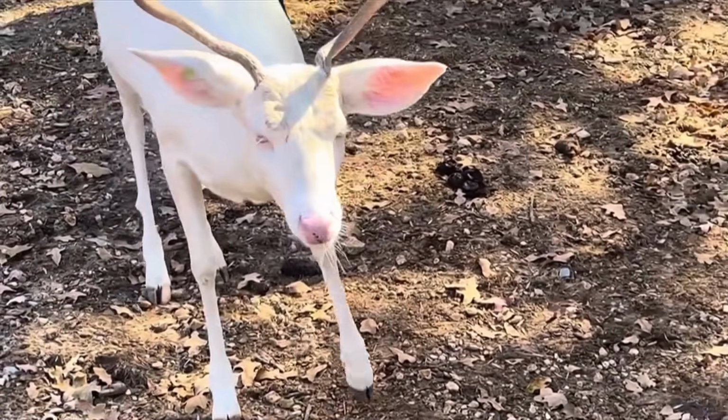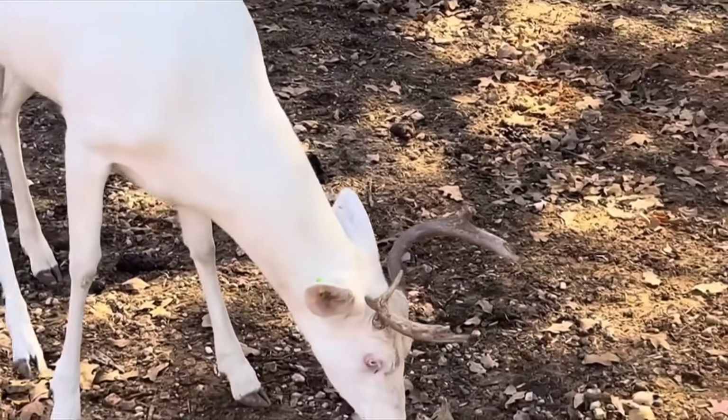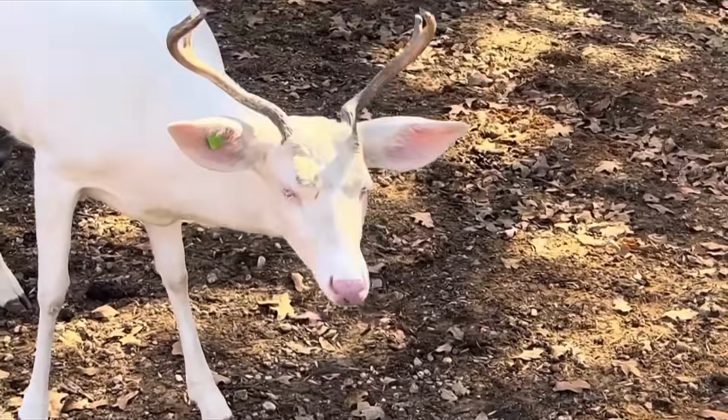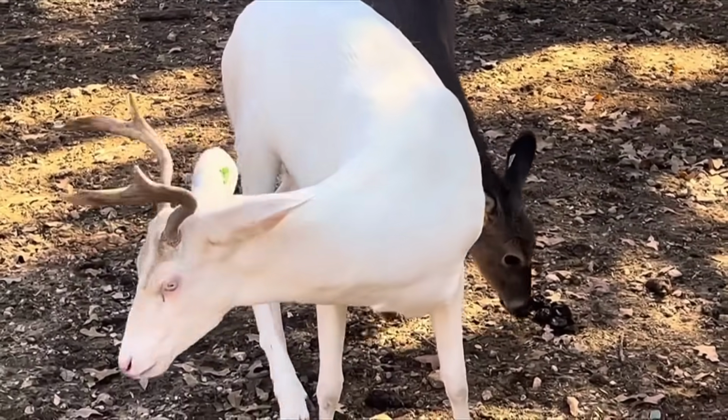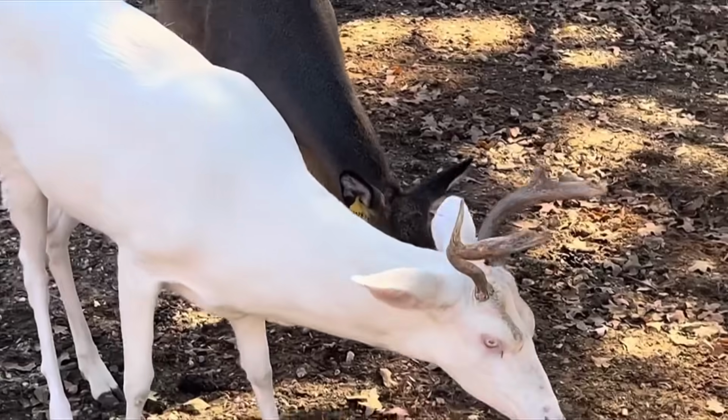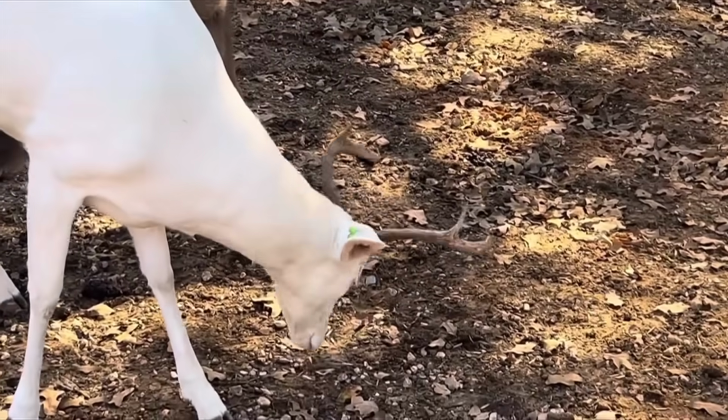Somebody was talking about the albinos because of what Prince Charming did this year, having real brittle horns, and maybe we ought to do something from a supplement standpoint on their horns. But you can see that these deer right here, that's Ice. Ice has got the smaller, but keep in mind that's his very first antlers.